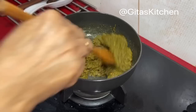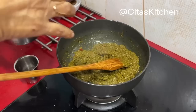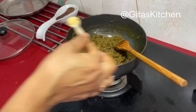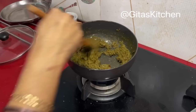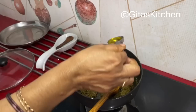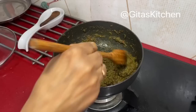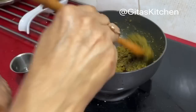Meanwhile, have a look at our Tokku — it has become quite thick and started leaving the sides. If you want, you can add just another tablespoon of oil to this and allow it all to come together for another 2 to 3 minutes. Finally, add about a quarter teaspoon of this dry roasted methi powder and give it a good mix. Methi powder will add a very good aroma and also acts as a preservative.